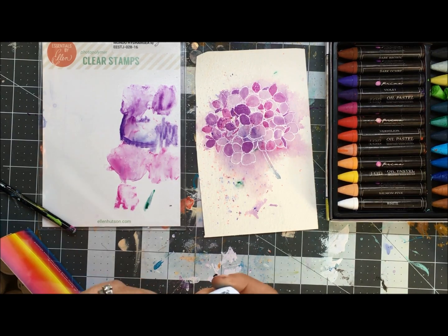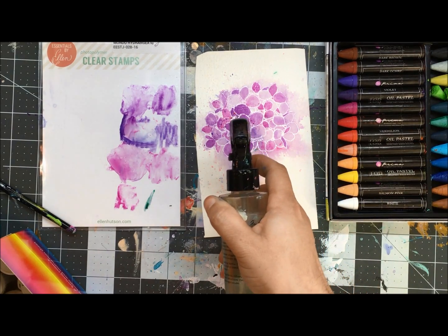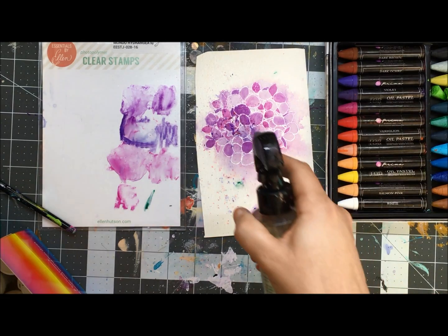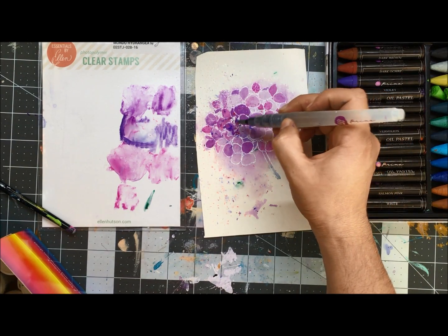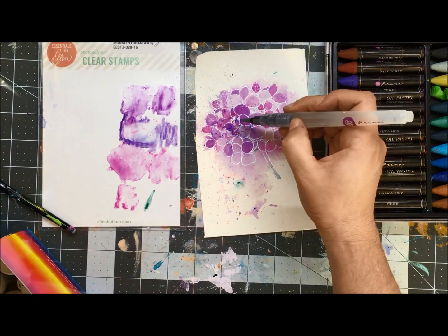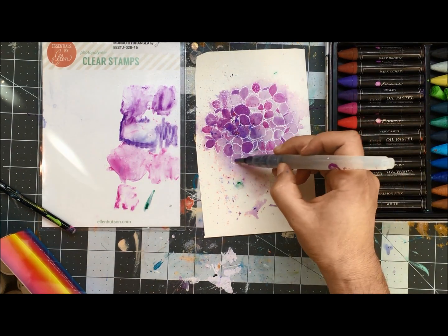There it goes. Okay, there, I saw it. There we go, so you'll see a reaction with the water. I like to add a little more water, just a little bit, until I see it really waking up and activating. And then I can go back in here with whatever I've got. At the moment I was playing with the oil pastels from Prima. I like those a lot. They're really nice. And yes, I can go right over the top of where the Brusho was.